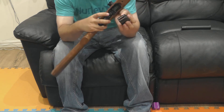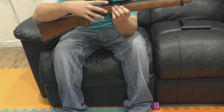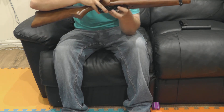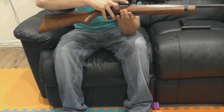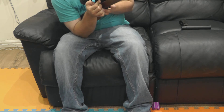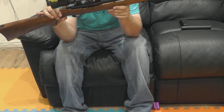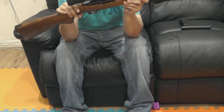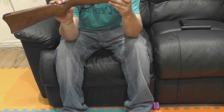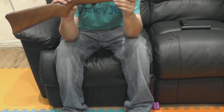I'll show it clear — the magazine's clear, nothing in the chamber. The scope that's on here at the moment is a Contender by BSA, pretty reasonable scope. Obviously it's an air rifle scope, but being a .22 long rifle it doesn't really matter — there's not a great deal of recoil on it. It's pretty good.